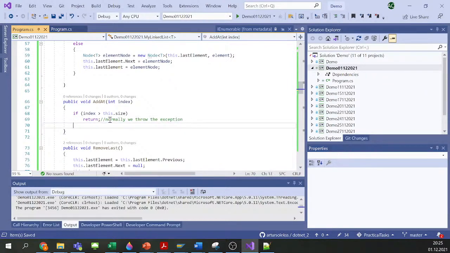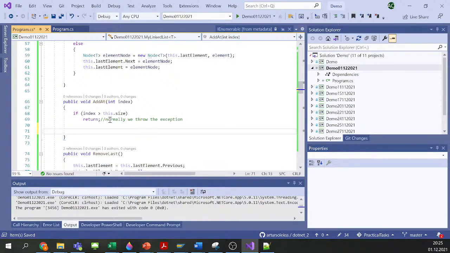At this point, it's not so important, but let's say I want to add it at the index, and basically, what does it mean? It means that I want to add it somewhere in the middle. So it means that I need to do some changes there. And what are the changes needed? So firstly, I need to get the element by index.